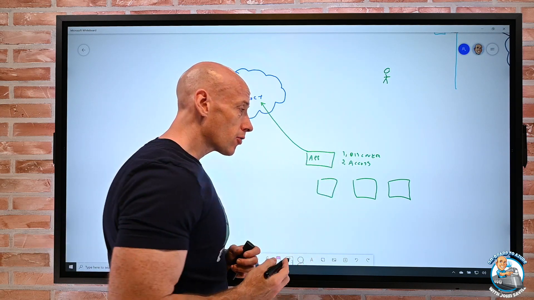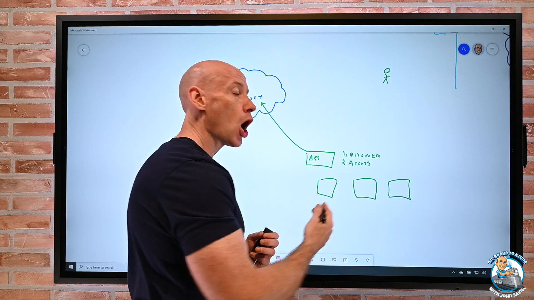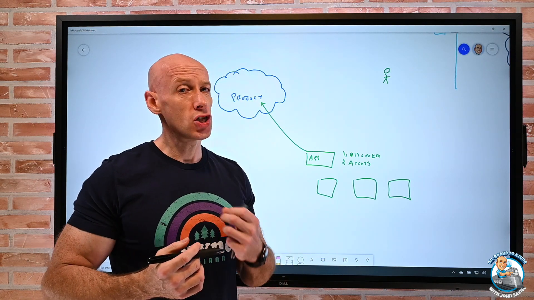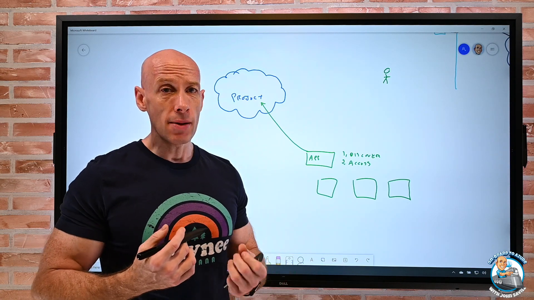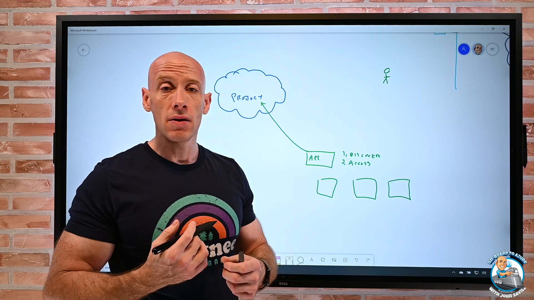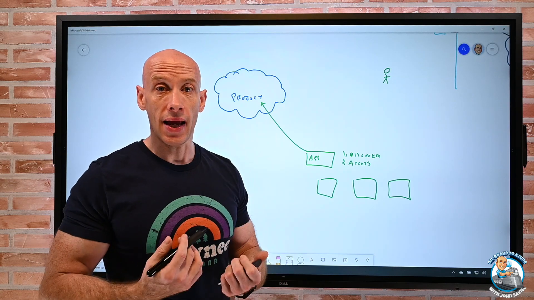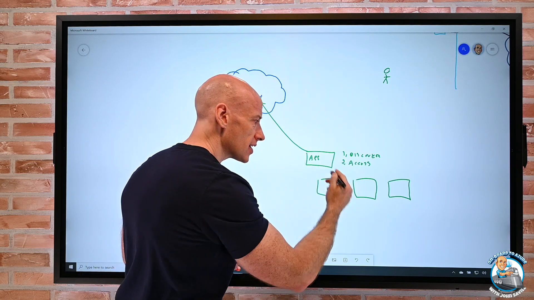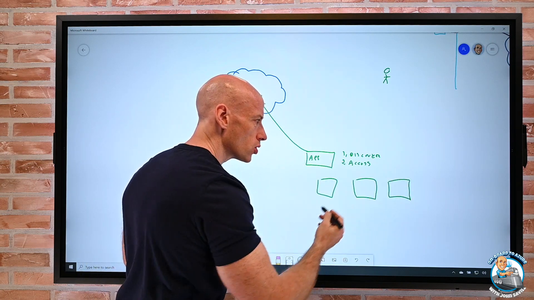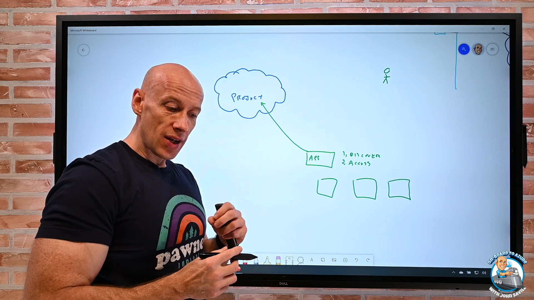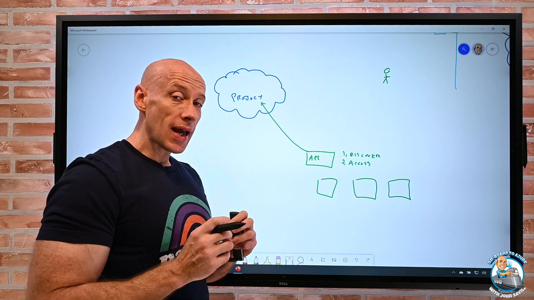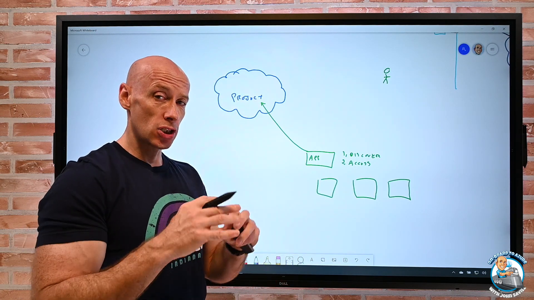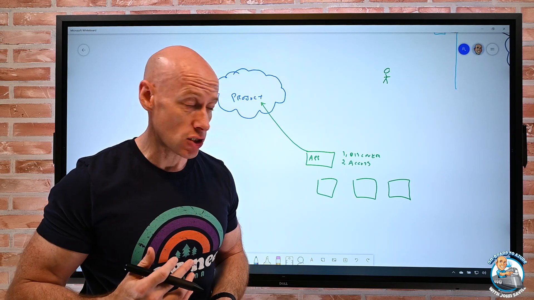So now this Azure Migrate is going to work and GA'd with OS instances. It's called physical, because it doesn't have to work through the hypervisor. But it's not just physical, it could be VMs. I'm just not going via the hypervisor anymore. It could be OS instances in other clouds. I have this little virtual appliance, a VM, some software installed. It's going to go and discover, and then actually go and talk to them. There's no agent installed. I only have to have an agent if I want to work out application dependencies. Then there is an agent to work out what's calling what. But just for kind of the performance, the sizing, doesn't need an agent for that.